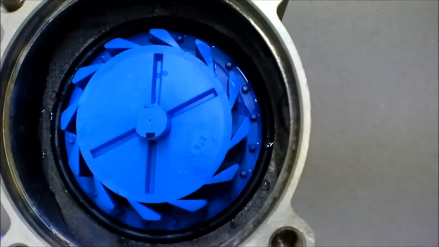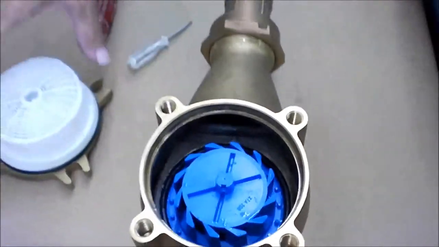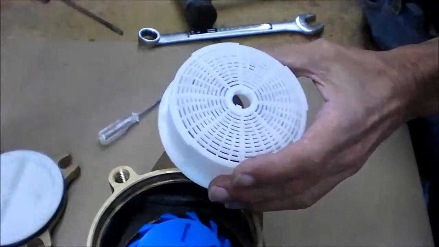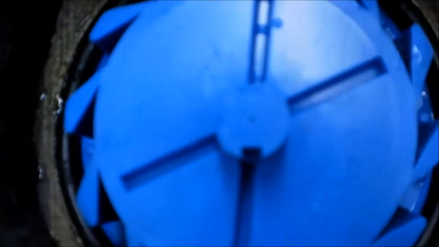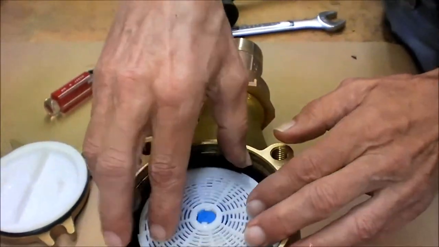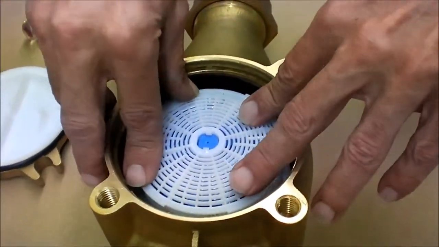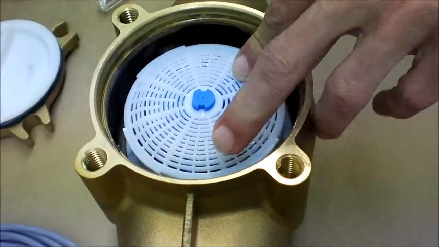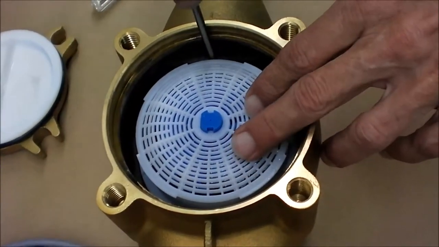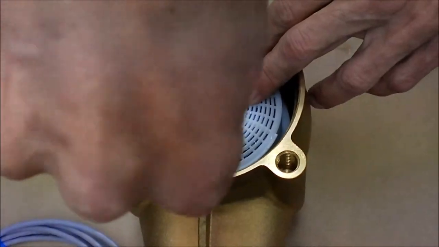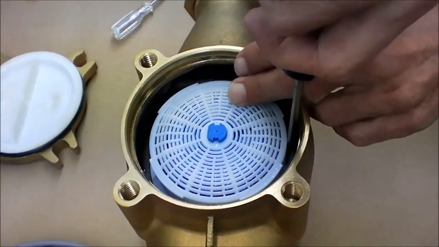At that point the O-ring is in position, we will take our screen, which is also keyed. You'll notice there are two keyways on the basket, and of course the corresponding keyways in the top of the chamber. Follow the same type of method, you're just going to lay it in, slightly depress. As it goes into position, you will notice that the blue protrusion will come up through the basket. Then you're going to want to seat the screen, particularly on the larger meters, to make sure that O-ring is properly in position.